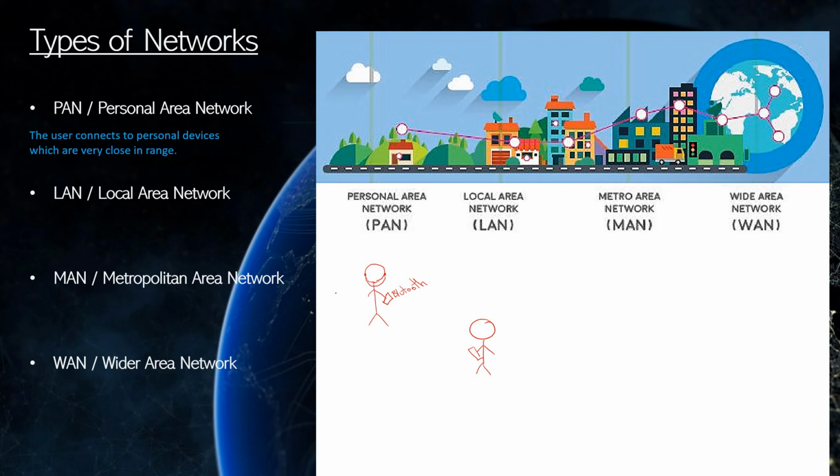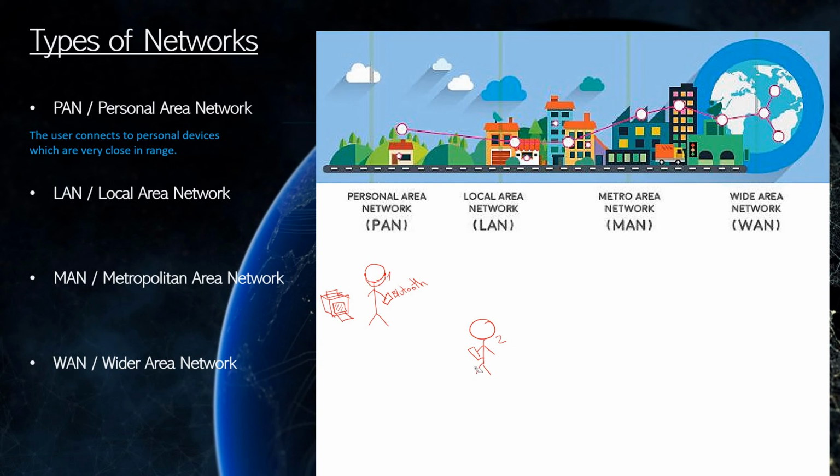This could also include other types of speakers that are not headphones, or it might be a personal printer, for example. So you might have a printer over here which allows you to connect to it and to print something like this. And that means that nobody else, so this person over here, person number 2, is not allowed to connect to this printer, only you or your device. This is a personal area network. It is for devices which are very close in range and that only you have access to.